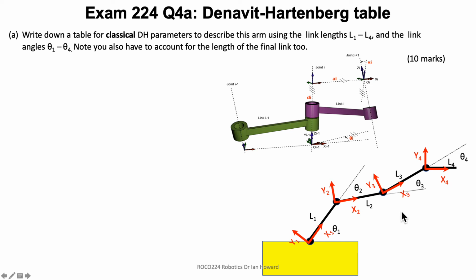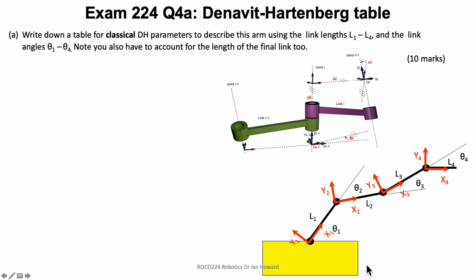So first thing we notice is, because all of the z-axes are pointing in the same direction, we don't have to align any of them with the alpha. So alpha is always 0, right? All the way through, the alpha is 0. We've got no twist in this arm. The second thing we notice is the fact that this is actually a planar arm means we're not shifting between adjacent joints. We're not going up and down the z-axis. It's not moving further and further up or down each time we actually move along. It's actually staying in the same plane. So that means that D is always 0.